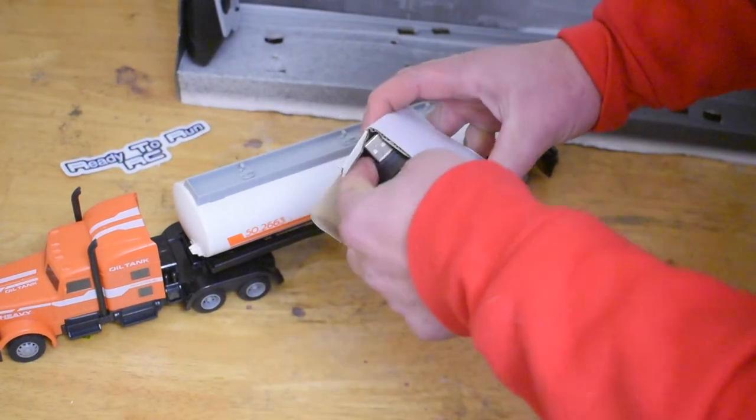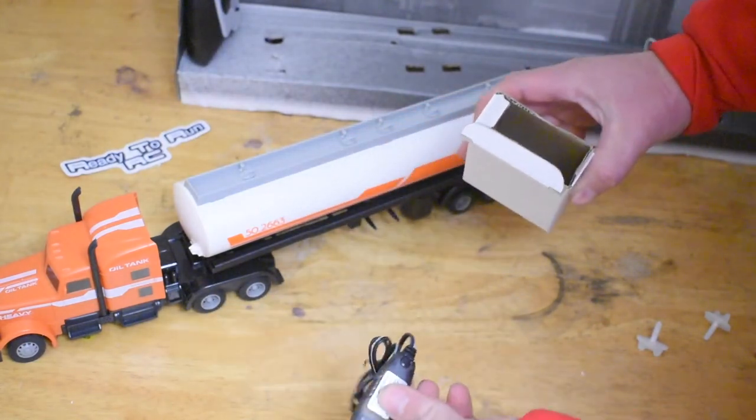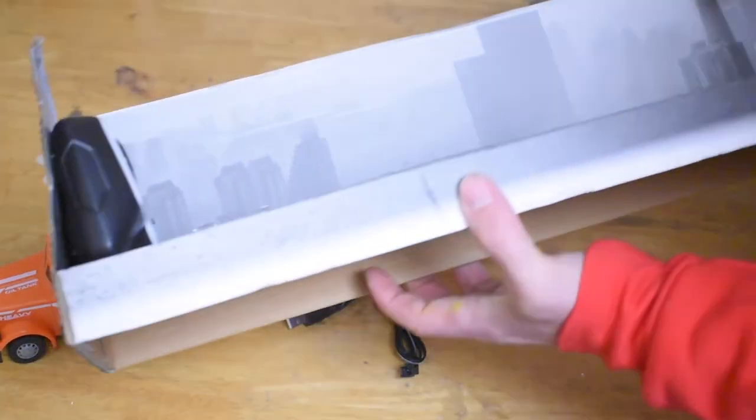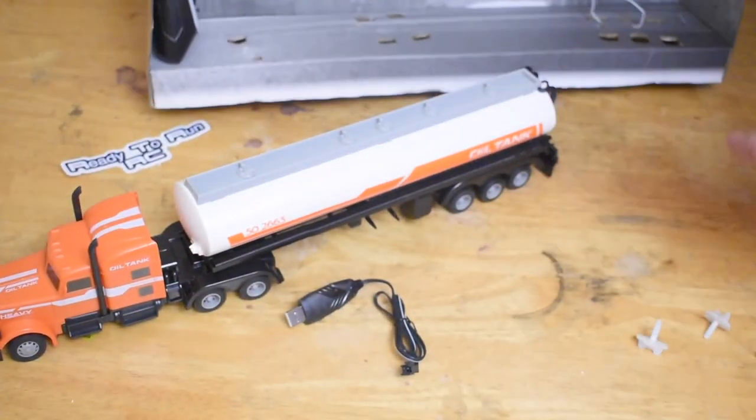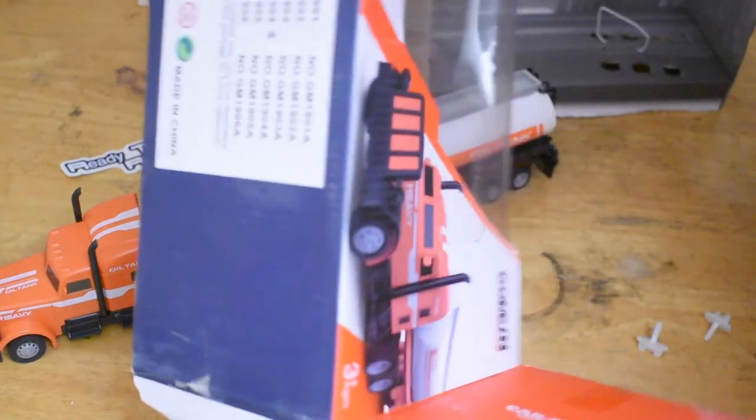So in this box, it looks like you just get a USB charger. Don't see any instructions anywhere. There's nothing else in the box.